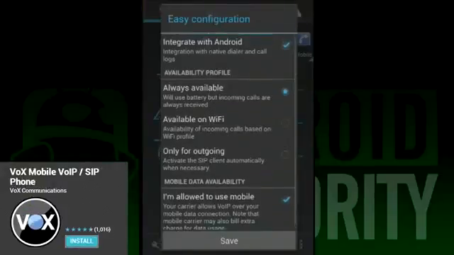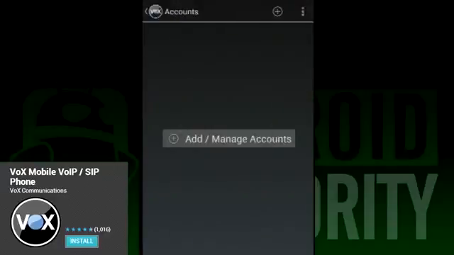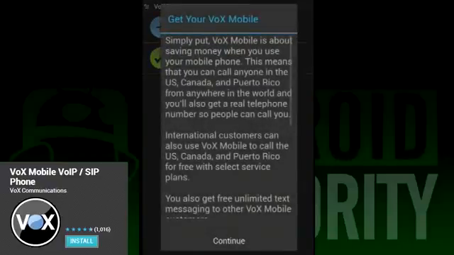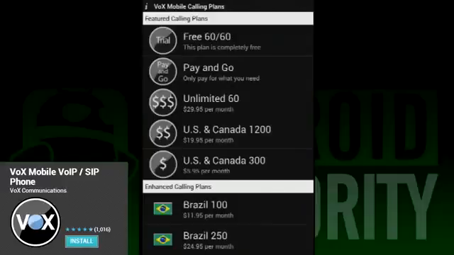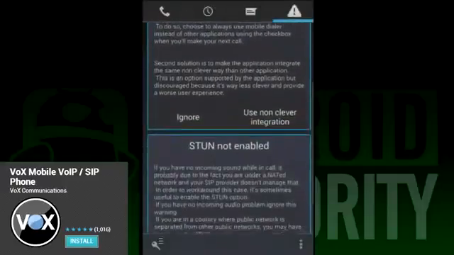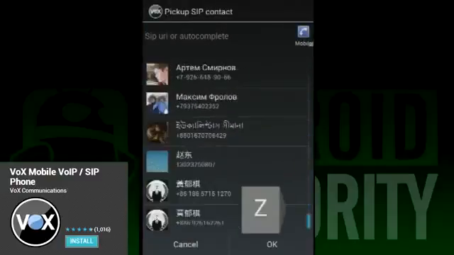With Vox, we start getting into the more simple solutions for VoIP and SIP applications. Vox is little more than a dialer app that calls people from your Vox account. Unlike the others, you have to pay for it, but Vox keeps a pretty extensive rate list for various countries. For how simple it is, it takes a minute to get used to. The main interface is a dialer, and you have to use the menu button to see the rest of the app. You can also send SMS messages from your Vox account, and it deducts from your minutes.